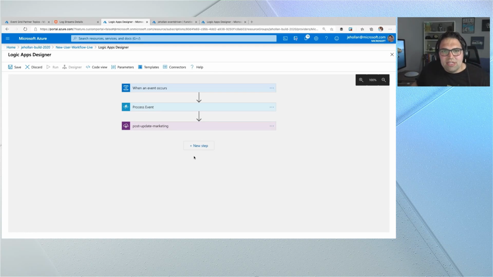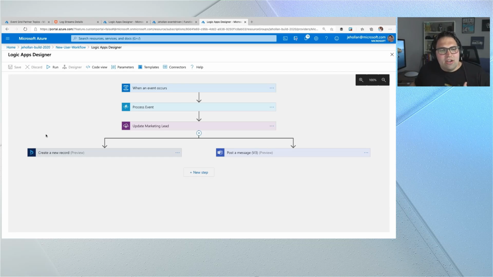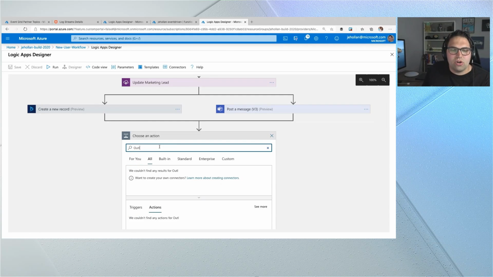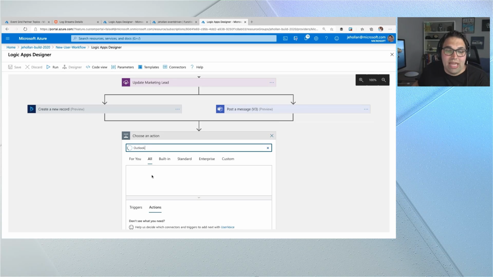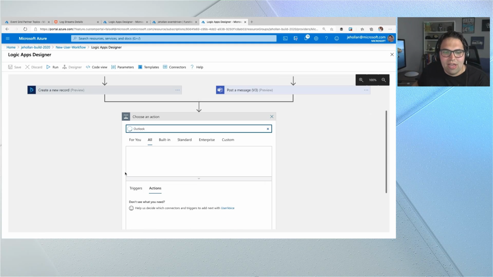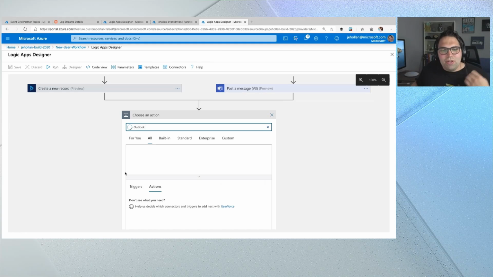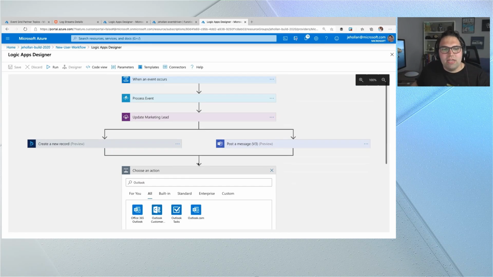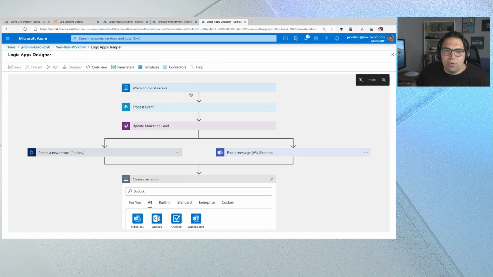So I could continue to build this out, but for the sake of time and because I want to leave plenty of time for questions, you can just hear, this is an example of a workflow I've added: create a record in Dynamics 365 for CRM, post a message to Teams being like, congrats everyone, we got a customer. I could even come in here quickly and send an email with Outlook, Office 365, and say, hey, thank you so much for signing up. Please buy lots of stuff, spend lots of money because I want my startup to be successful. So you get the idea, right? This really productive environment to build code, workflows, relay these events as I need them here within Azure.